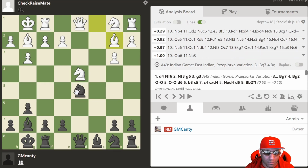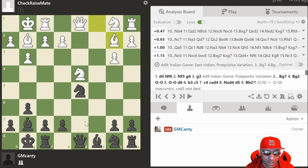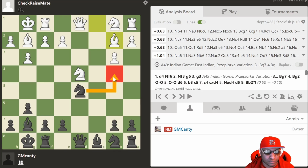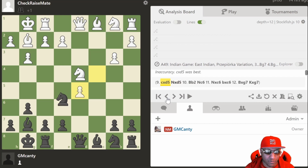Knight B4. Knight C7. Knight B4. Queen A5. Knight A6. No. Knight B4 I like though. We're just not giving him that weak pawn on C6.